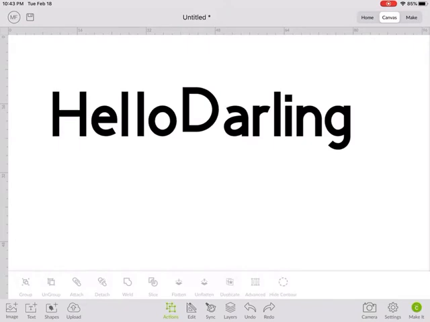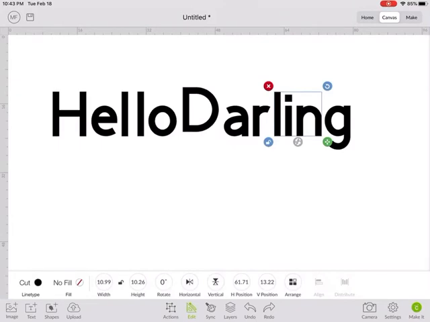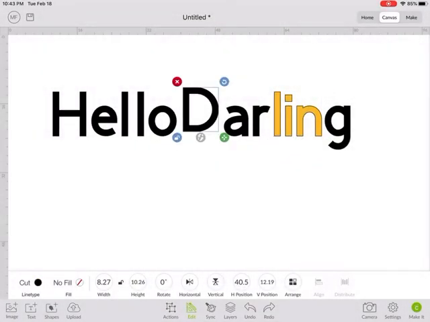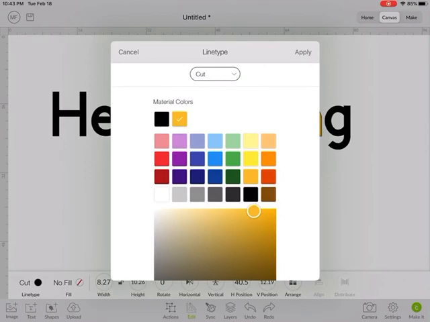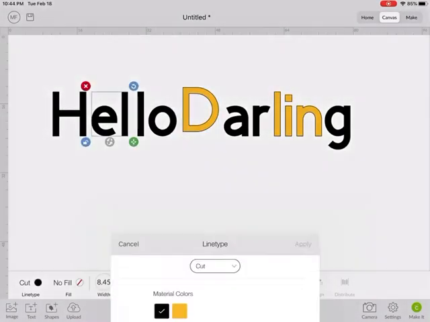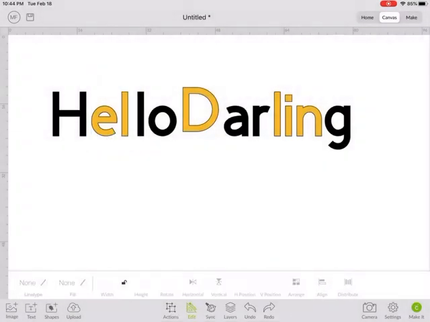Here I just drag it up so that we can see it clearly. And what I'm going to do now is put every other piece in a different color so that you can see where our cuts are. You don't have to do this, I just wanted to show you. You click on that section, and when the color pops up, you click on that color, or you go to the top left where it says cut and change the color of the cut. So you see each piece here is a different color.